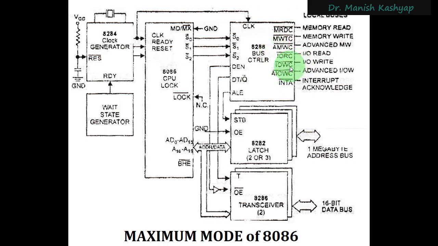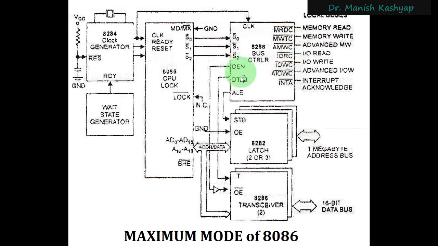So IOWC is already there, and you can see that IORC, that is input output read bar, is also there, right? And INTA bar stands for interrupt acknowledge, and we very well know what is the purpose of that. If any interrupt appears here, and if the interrupt flag is set inside the microprocessor, and if it is a non-maskable interrupt, then it is accepted and acknowledged at this particular pin. If it is a maskable or a non-maskable interrupt and the interrupt flag is set, INTA bar will be acknowledged. But if the interrupt flag is 0, then for maskable interrupts, the interrupt will not be acknowledged and the INTA bar pin will not be appropriately set. So this is the meaning of all of these pins.